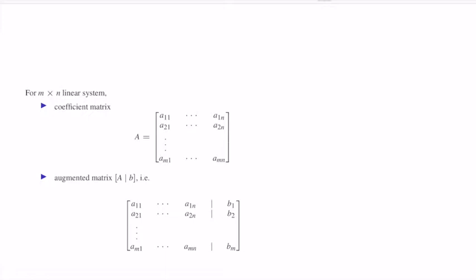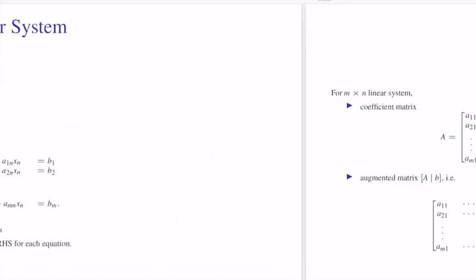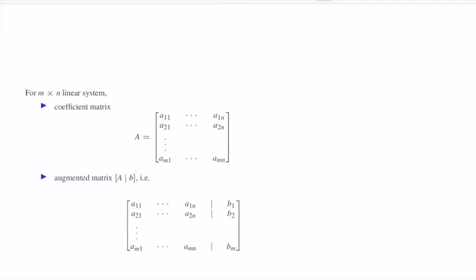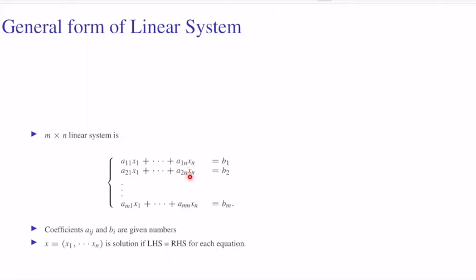Now, from the coefficients or given numbers, you can pull out all the numbers on the left-hand side. So we can form up a matrix, M by N matrix. So if we recall the equation here, the coefficient of x1 in the first equation is a sub 1, 1. So you can put it in the first spot of this matrix, first row and first column. And for example, a sub 2n is the coefficient of x sub n in the second equation.